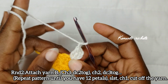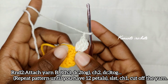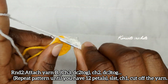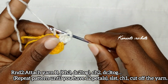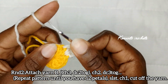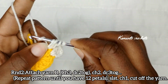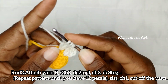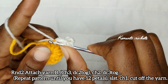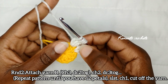and into the next stitch we place 3 double crochet together. To do that, yarn over, insert your hook into the stitch, yarn over, pull up a loop. You have 3 loops, yarn over and pull through 2, and then yarn over, insert your hook into the same stitch, yarn over, pull up a loop, then yarn over and pull through 2 loops, then yarn over, insert your hook into the same stitch, yarn over, pull up a loop, then yarn over, pull through 2 loops. So you have a total of 4 loops on your hook.